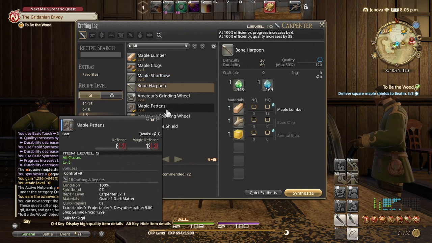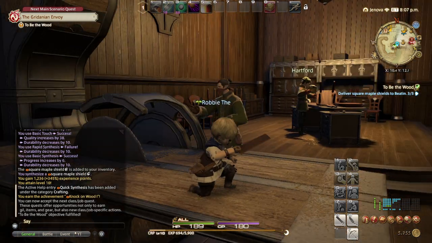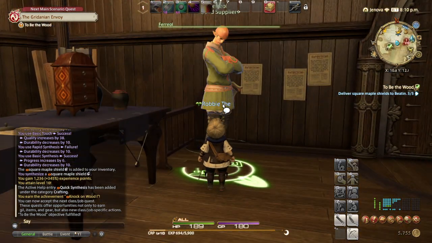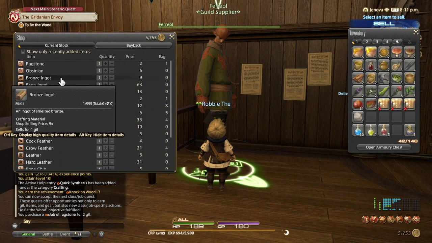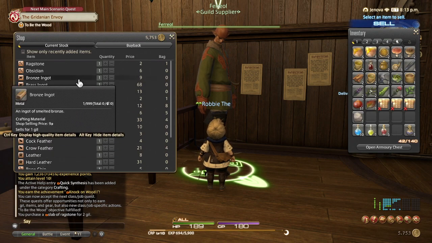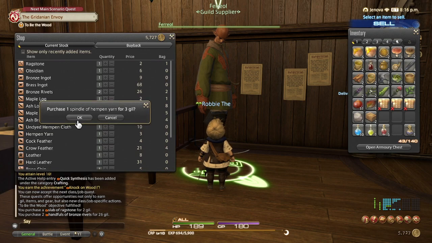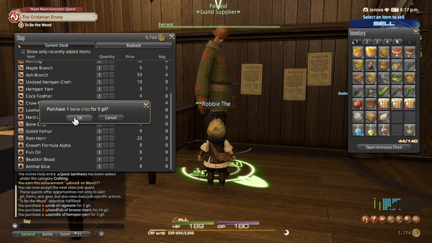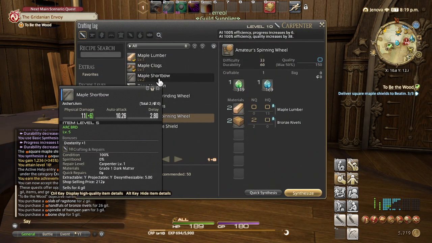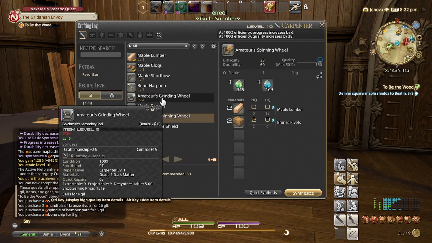So it's hempen yarn, bone chip, animal glue, bronze ingot, rag stone, and bronze rivets. Did you remember all that? Because I sure didn't. Rag stone sounds familiar. Bronze ingot? No, it was bronze rivets. Oh. Bronze rivets. Hempen yarn. Bone chip. And... oh gosh, was it animal glue? Hempen yarn. Animal glue. Yeah, animal glue, bronze ingot, and bronze rivets.